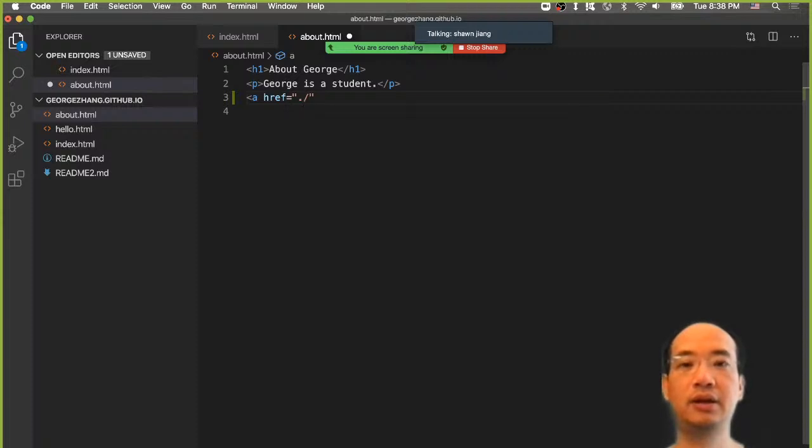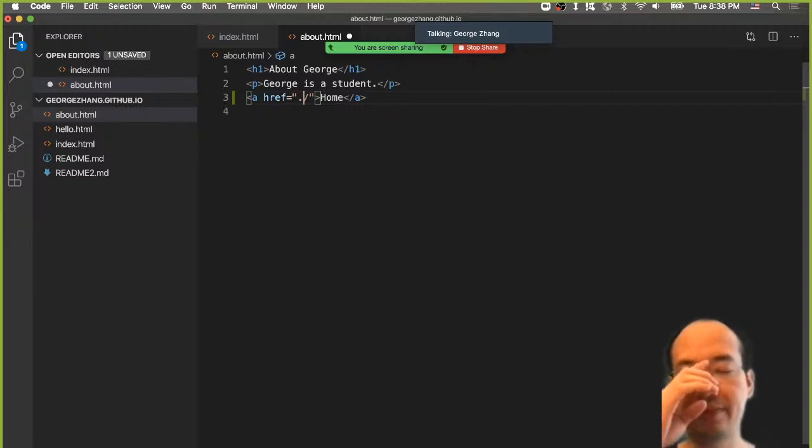Or you can do this one, and with just a slash it will go back to the home page. Or you can do dot slash, which means it will go to the same level of the folder. That's called a relative path, but I haven't covered that yet. So let's just do one slash, and it will go back to the home.